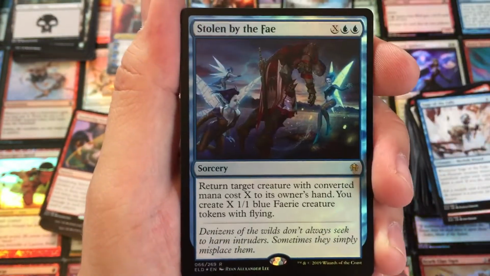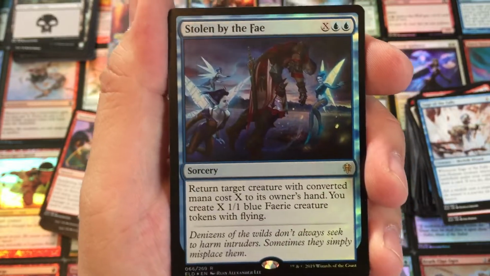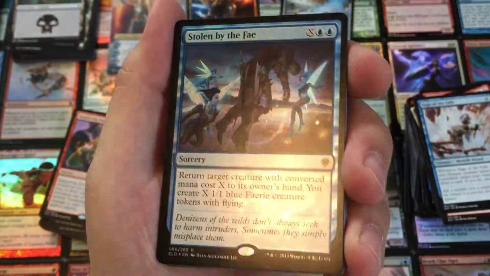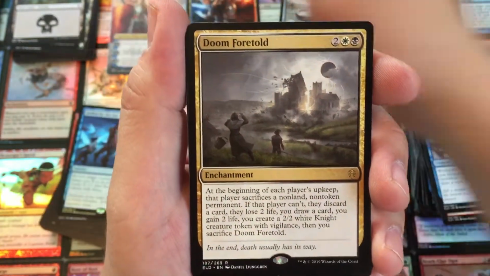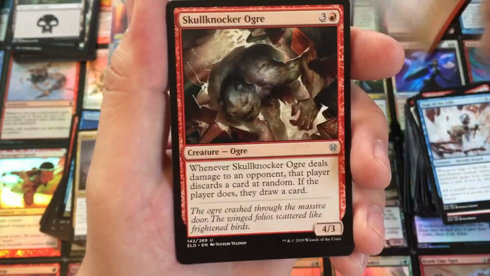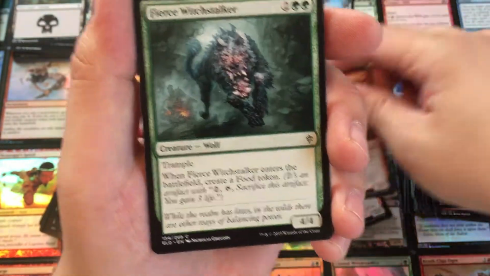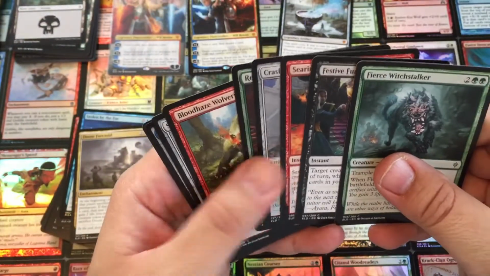Alright, here we go. Another Stolen by the Fae. Ooh, that's a foil. We get another. There's a lot of foils we're getting. Foil rares. So another rare. Ah, another Doom Foretold. So that's 2 of those we've pulled so far. An Elite Headhunter and a Skull Knocker Ogre. He's here to knock some skulls.